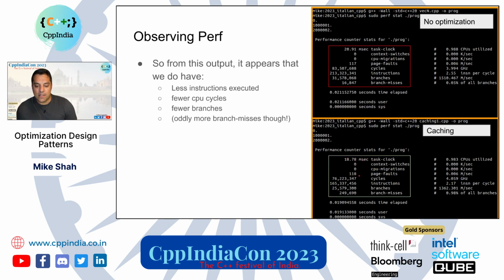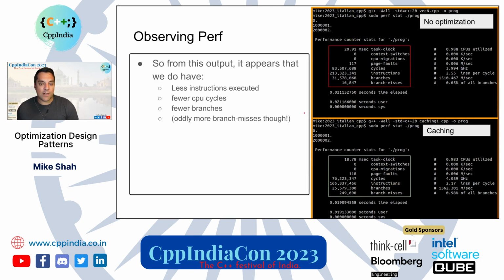Okay, well, we see maybe some of these things like the number of cycles, so maybe the instructions are a little bit less. The actual instructions here and choice of instruction. Fewer branches, so maybe there were fewer comparisons here. But there are a lot of branch misses here, which is interesting because maybe we are doing that memory fetch or something, and that's costing us something here. So again, we're getting some results. We can actually start to analyze this now and see if some of these strategies work. Okay.